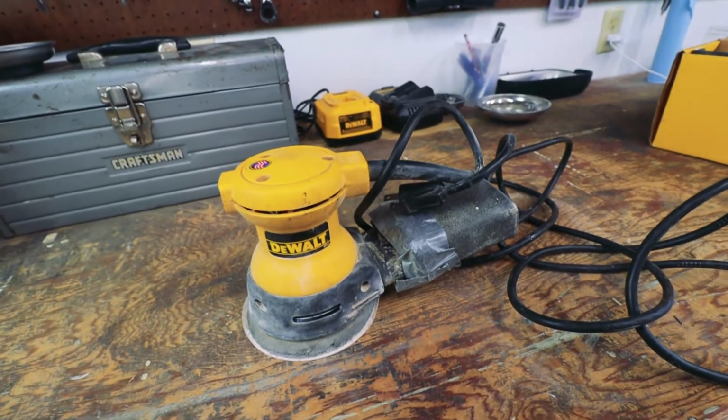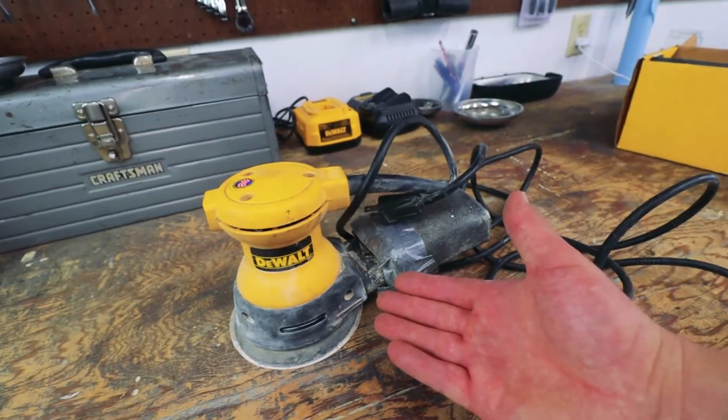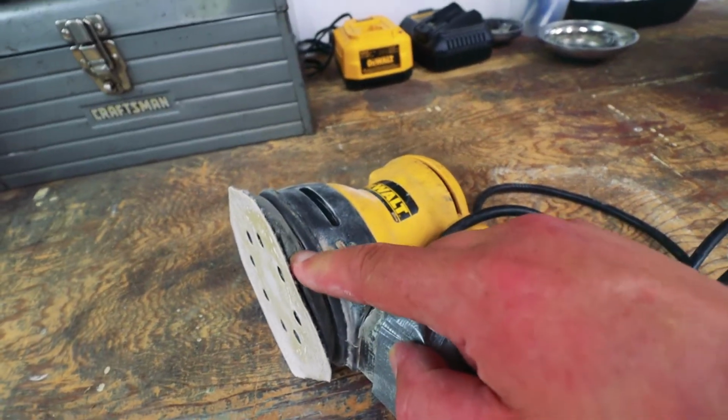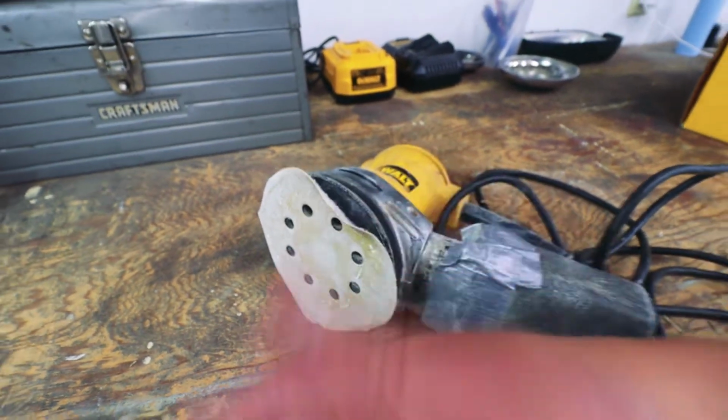All right, so I have a lot of sanding to do to finish up the car, and my folks very graciously gave me their old orbital sander. All I need to do is replace this pad because the hook and loop system kind of wore out and these sanding discs just fall off.